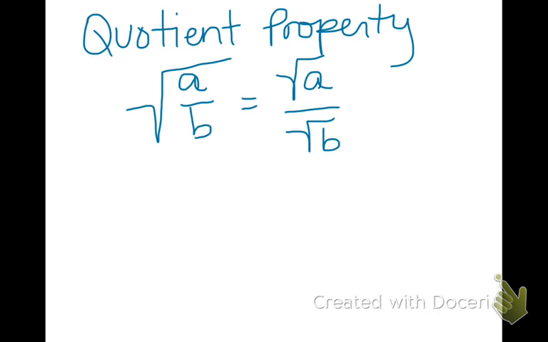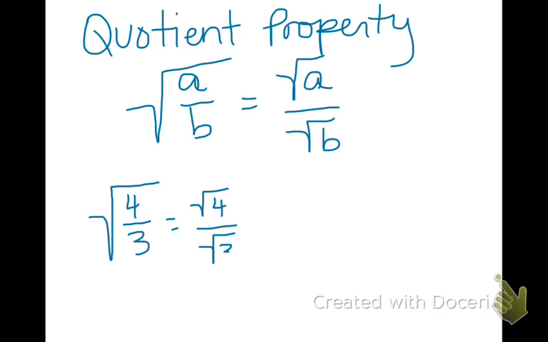If, for example, I'm taking the square root of 4 over 3. And we can already tell the square root of 4 is going to be a perfect square, but the square root of 3 is irrational. Since we do not want to leave that square root of 3 in the denominator, I could multiply this whole expression by a factor of 1, and the factor of 1 I would choose would be square root of 3 over square root of 3. Anything over itself is equal to 1.